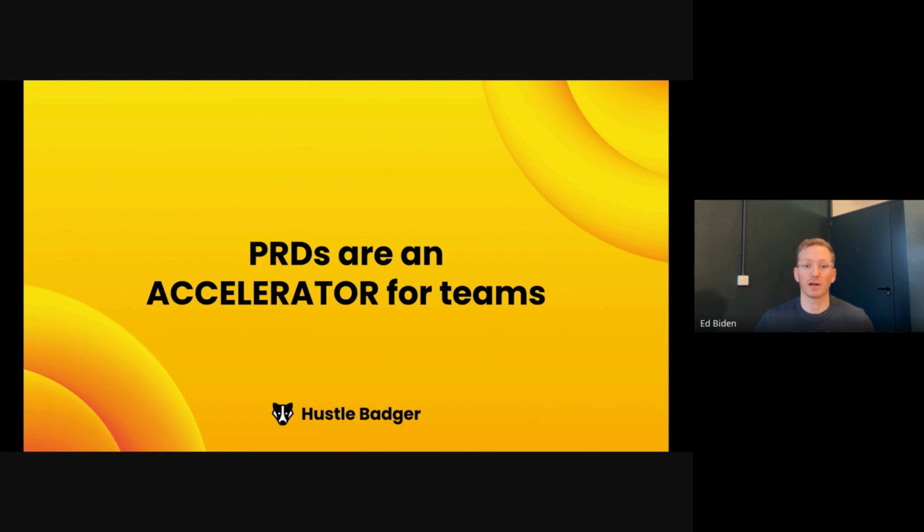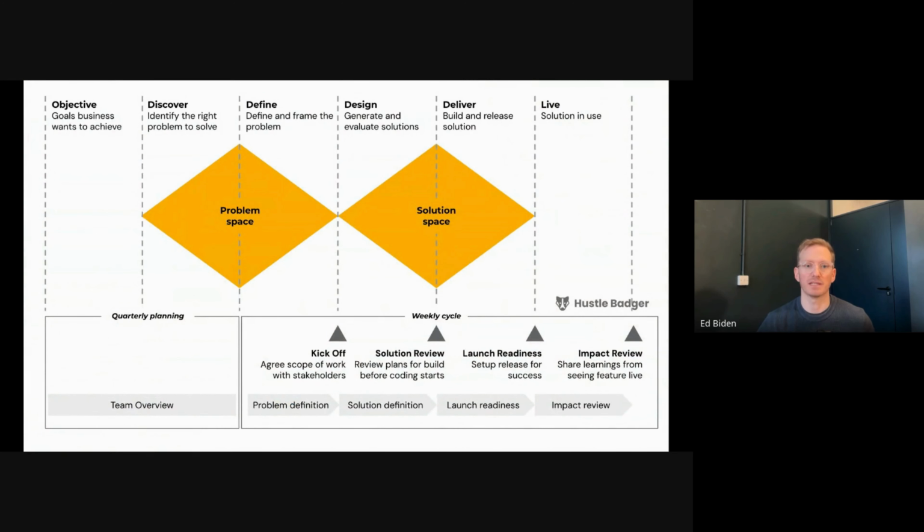With that said, I'm going to talk through what a typical PRD might look like and give you some inspiration for when you write your own. Now, a good way to think about this is that your PRD should mirror the product development process. So you're going to have a section that talks about what is the problem that you're trying to solve, and you're going to have some stuff on what is the solution that you're actually going to build, and you're going to think about how you're going to launch that and make that feature as successful as possible when it goes live.